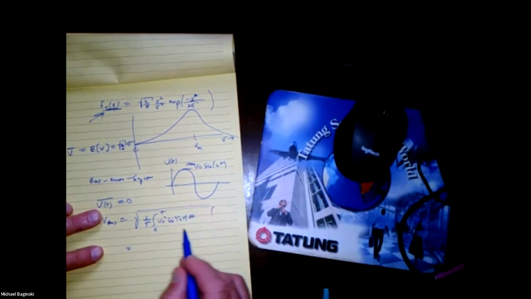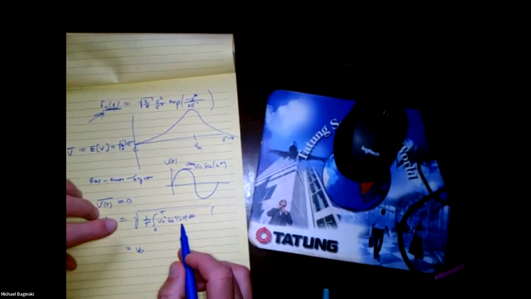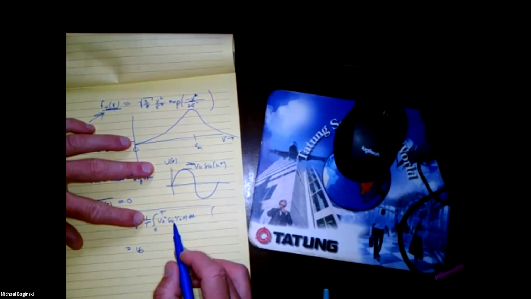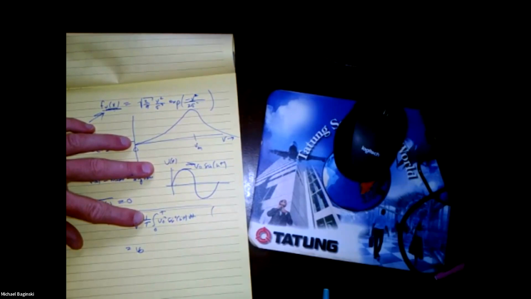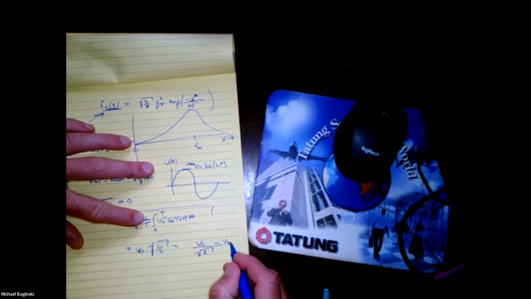Well, if I do this, I'm going to get V naught squared as a constant coming out. Then the integral of sine squared over a period is really 1 plus or minus, it could be 1 minus 2 times cosine of omega t. My point is when you integrate the cosine of omega t over a period, you get 0. So you got 1/2 there, and you got a t here, you're going to have a t there. So this is really going to be V naught over the square root of 2 would be VRMS, right?